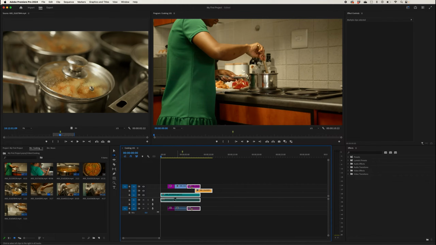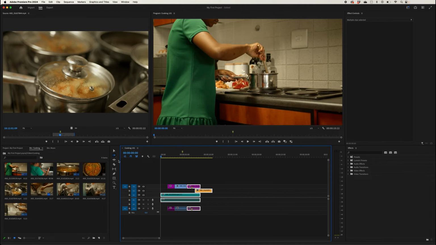You will notice that it also selected this clip even though it starts way before where I selected. That's because anything that occupies the space that is after where I click will be selected. So since part of this clip only ends after where I've selected, it will also be selected.